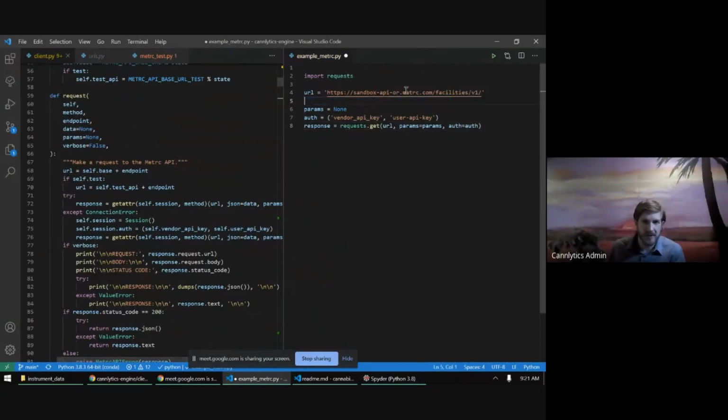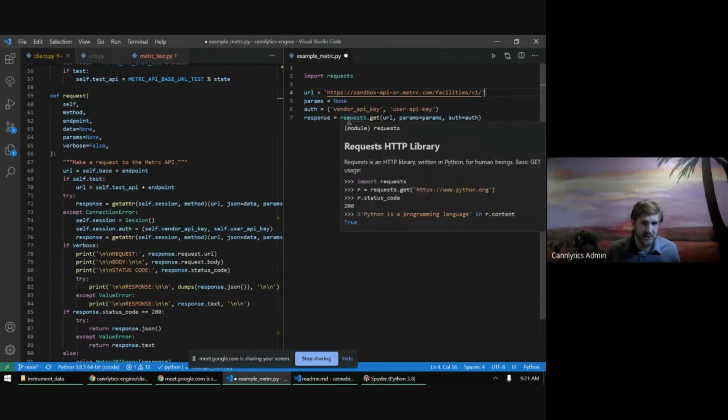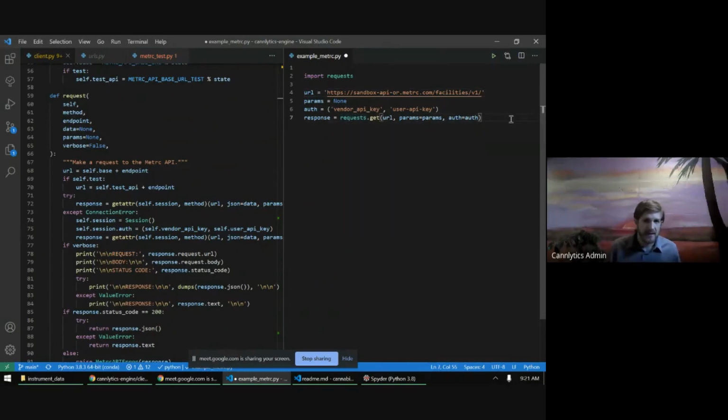So this would basically be your simplest request to the metric API. And then your data would be your response.json.